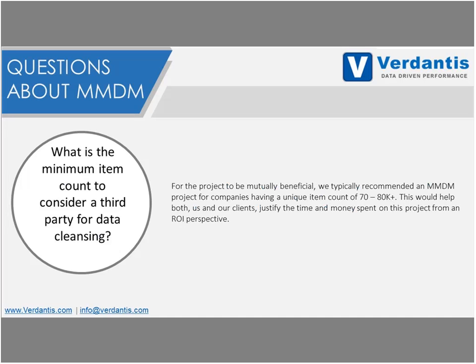Secondly, what is the minimum item count to consider a third-party data cleansing? In our experience, that's around 70,000, 80,000 items. If you have fewer than that, you can do it in a spreadsheet with a bunch of bodies. But if you get higher than that, it becomes very onerous, and we've seen very few successful homegrown data scrubbing efforts that have been over 80,000 SKUs. So that's been about the threshold that we see between do it yourself and outsource it.